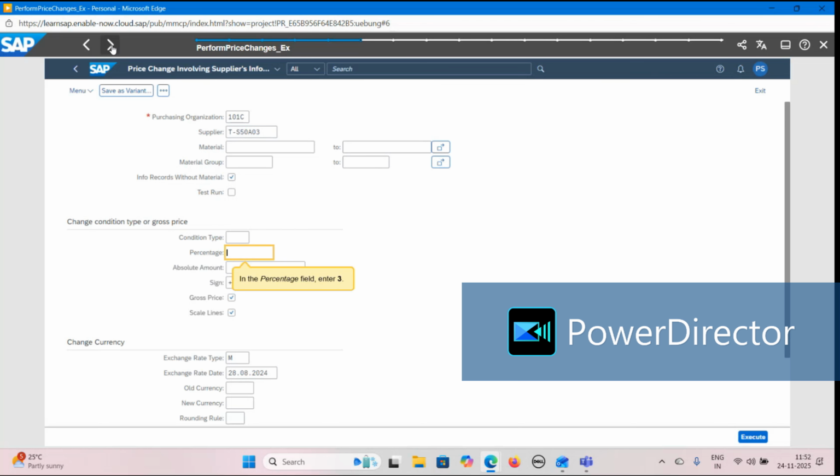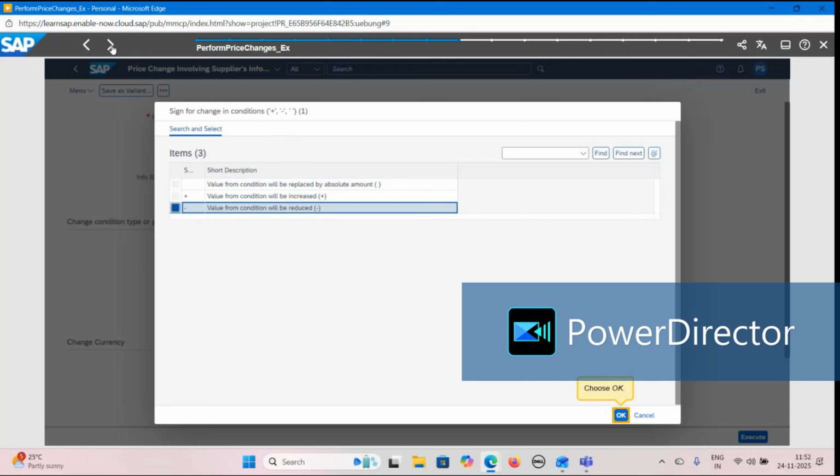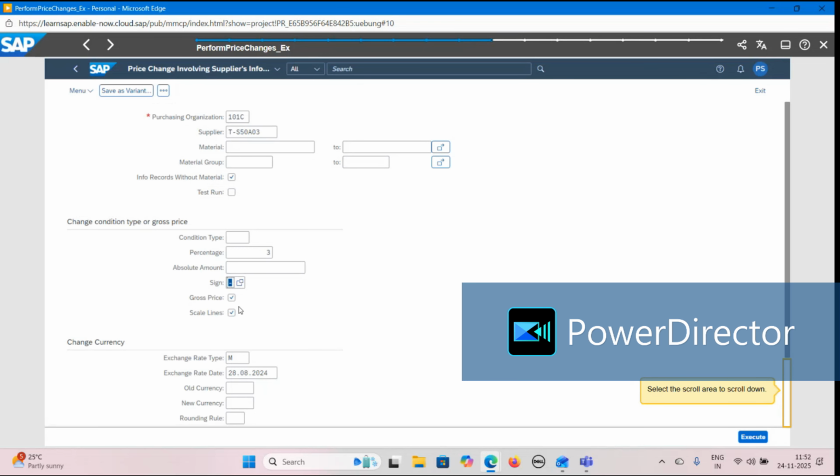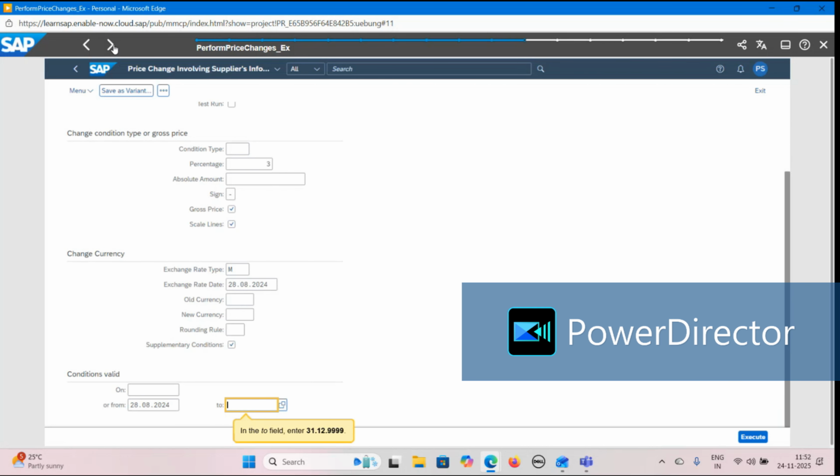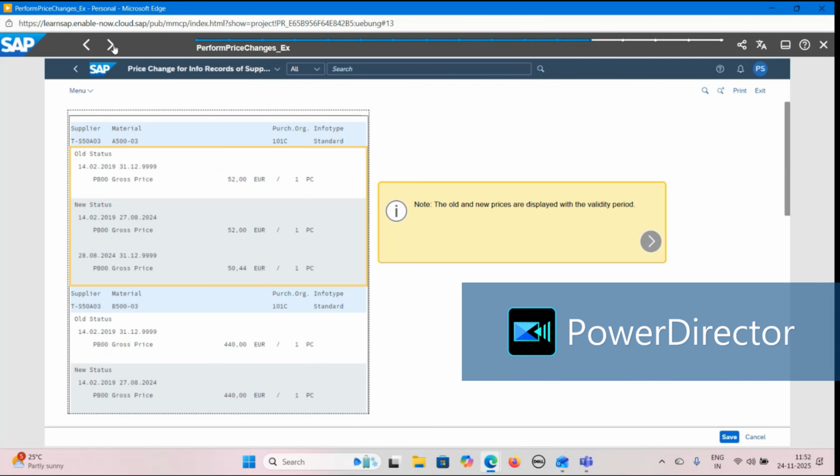So percentage, 3%. Minus means we are reducing the price by 3%. So gross price and scale, both levels we are reducing. You can see both are selected, which means at all these levels the price gets adjusted. So give the validity date, start date and end date, and execute.